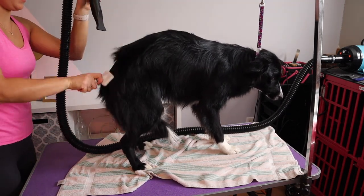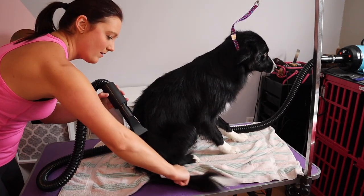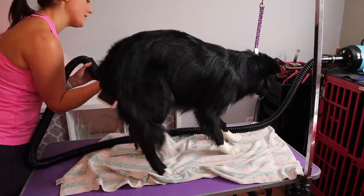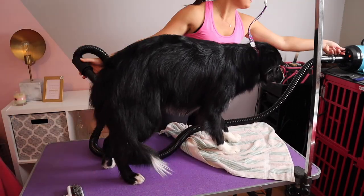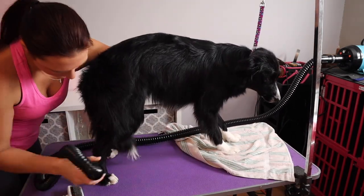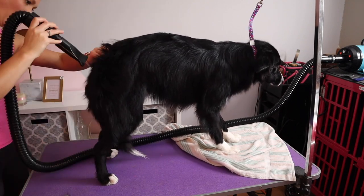I do recommend this dryer 100%. I give it a 10 out of 10 for anyone who wants a dryer for at home or even for professional use. I use this dryer almost every day now. I've had it for about a week and absolutely love it.